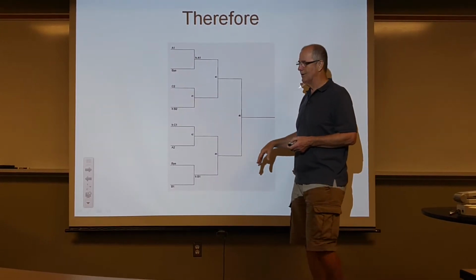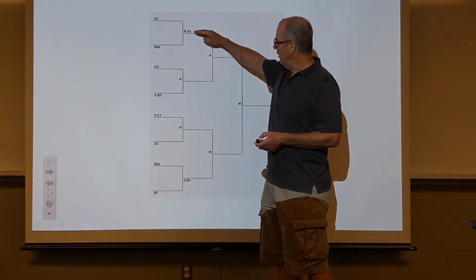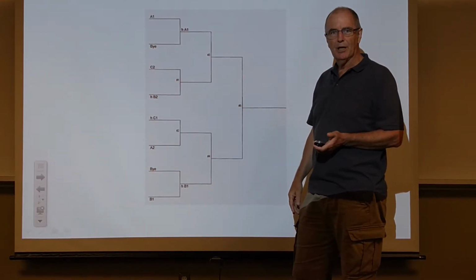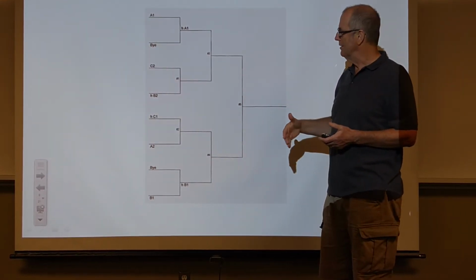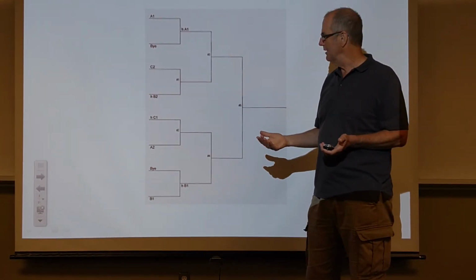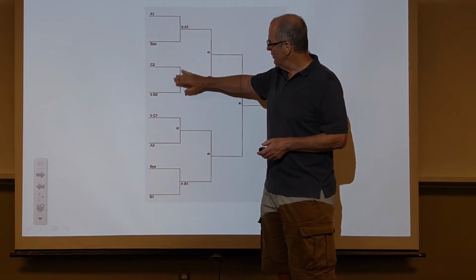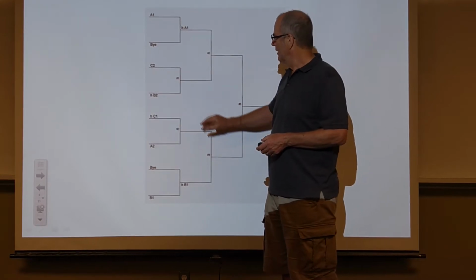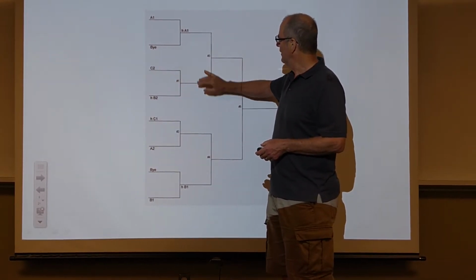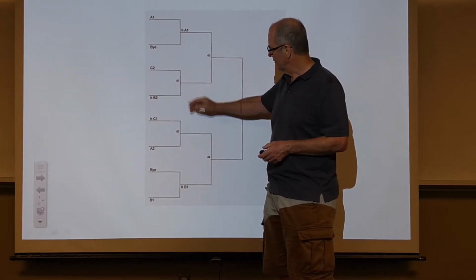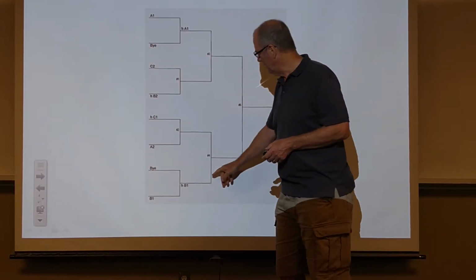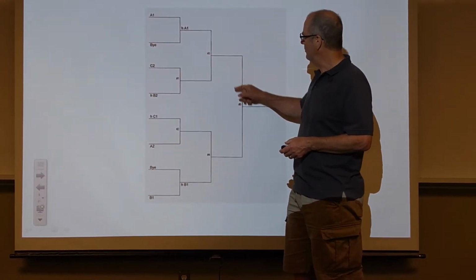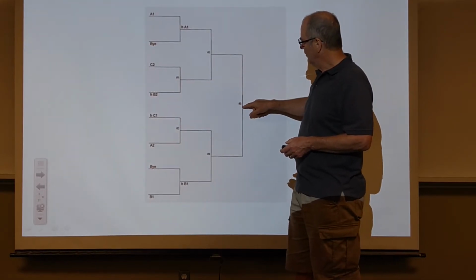So therefore, how the schedule should have looked is A1 gets the bye, B1 gets the bye. So those are our top 2 seeds. It's an 8 bracket, 6 teams, 2 byes. And then C2 and B2 compete, and C1 and A2 compete. So they get one game here, and then they would play A1, the winner of those two. The winner of these ones plays B1. Presumably B1 will win, and will play one game, two game. A1 will play one game, two game.